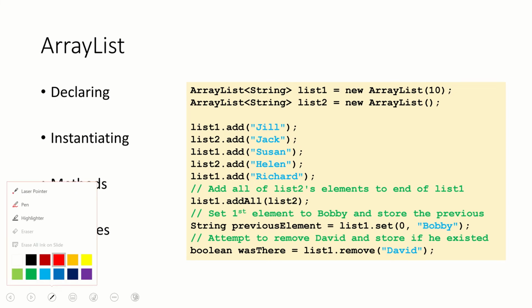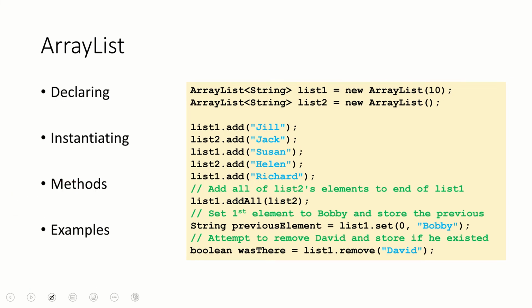Okay, so after we know how to use ArrayList and understand the different methods of an ArrayList, I will give some different examples to let you know how to use them and what's the difference. Then we will talk about the difference between ArrayList and array in practice. Okay, so first look at this code.